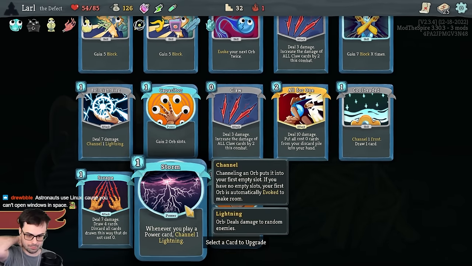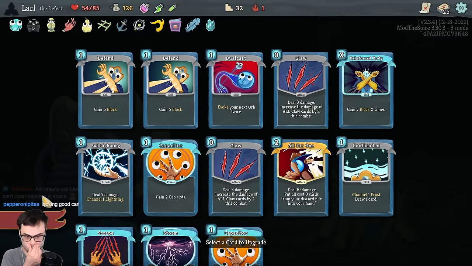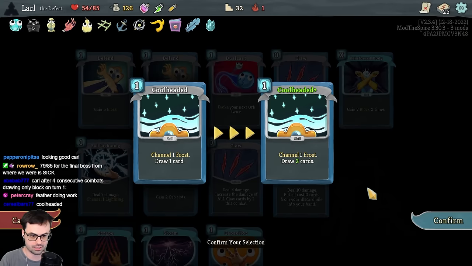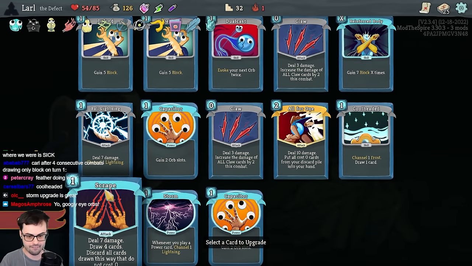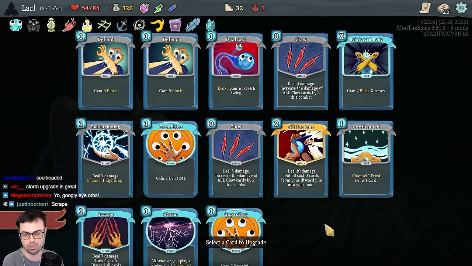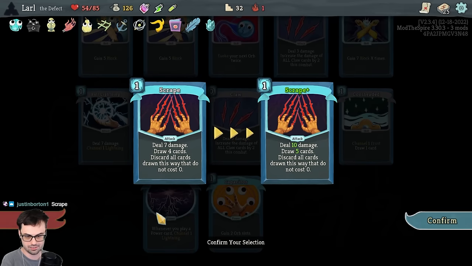What will actually help us here? Whenever you play a power card, channel... Oh, innate. Starting with Storm actually isn't bad. Does anything go to zero? Yeah, dual cast to zero is probably the play, because making stuff cost zero is so essential for our deck. Upgrading Cool Headed is also really nice, though. I think it's Storm, Cool Headed, or Dual Cast. Dual Cast isn't very good, though. Even though it's a zero, I want more stuff in my orb things. Scrape isn't bad. Scrape isn't bad.